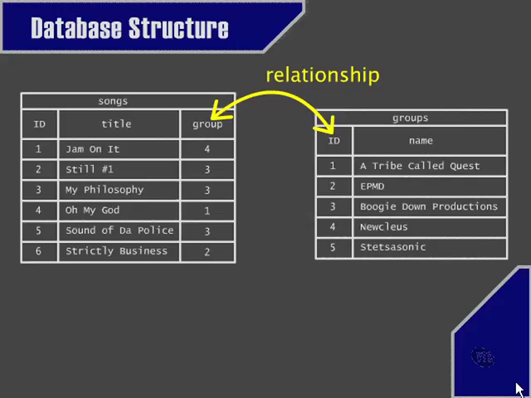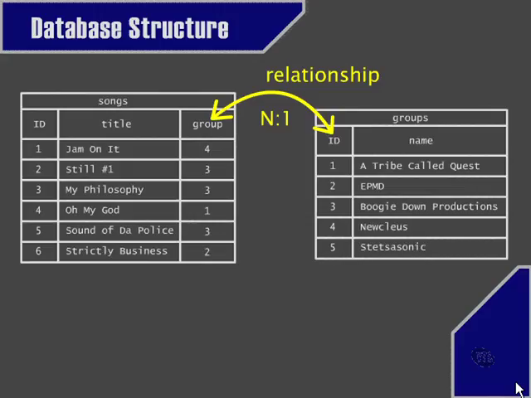This kind of relationship we're looking at here between the songs and the groups tables is known as a one-to-many relationship. This is how we write it if we were going to draw up an official database diagram. This is not in any way a well-formed database diagram. It's simply a simple way of representing some data. But n to 1 or 1 to n, n meaning an indefinite number and 1 meaning only one entry. So in this case, each one group may produce many songs, but songs are only written by one group.